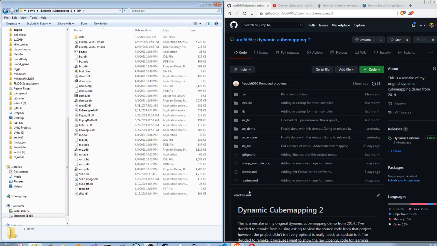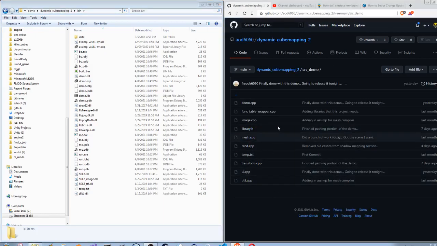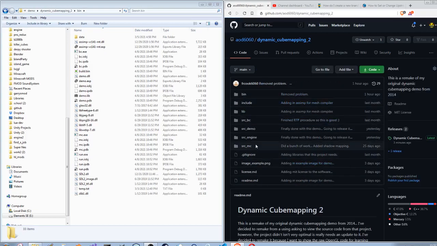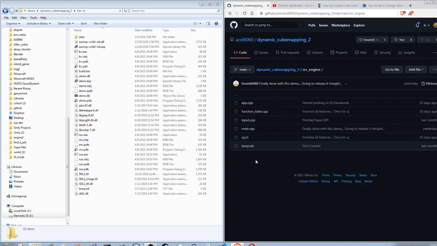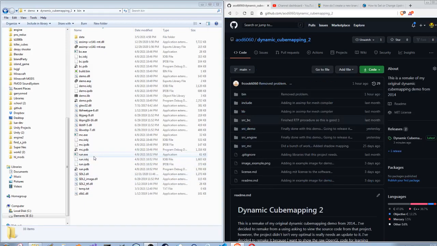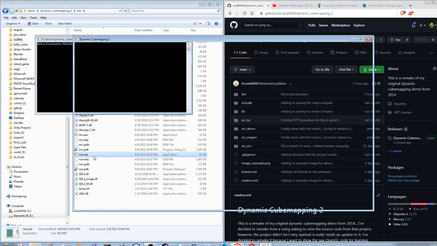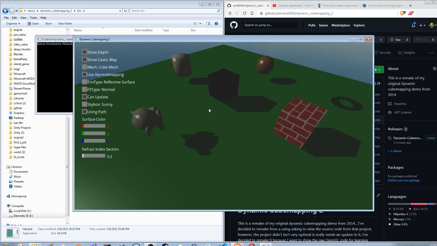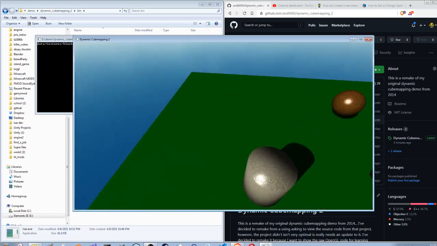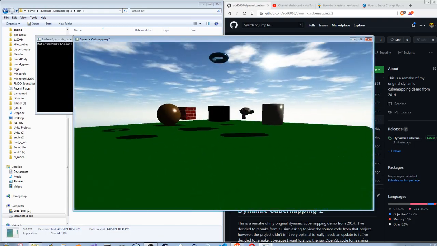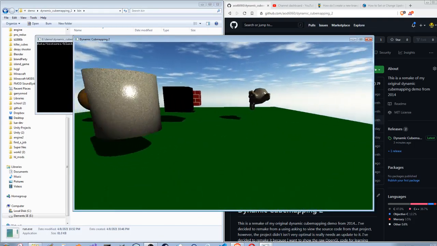As you can see, the source code has been released. If you want to look at the demo source code, it's in the source demo folder. It contains pretty much everything that this demo has. The engine folder just contains the application and fun stuff. So let's start this application so I can show it off. As you can see, it's just a very basic scene. You press the tab button and it will exit this, and so you can look around. Very straightforward, simple little scene that I have set up.